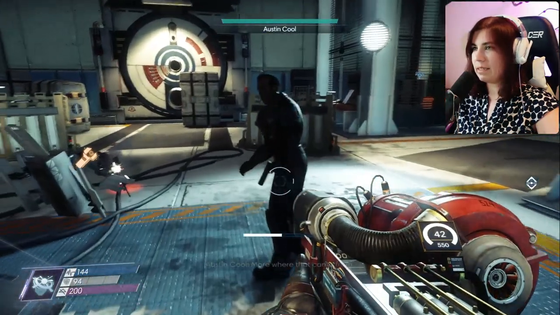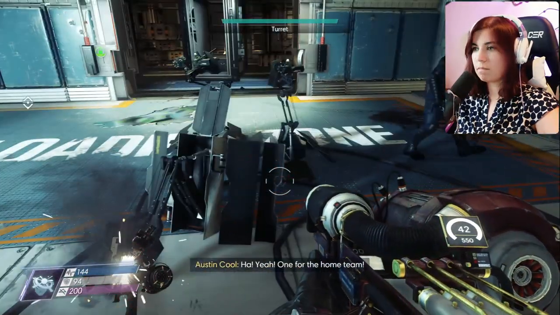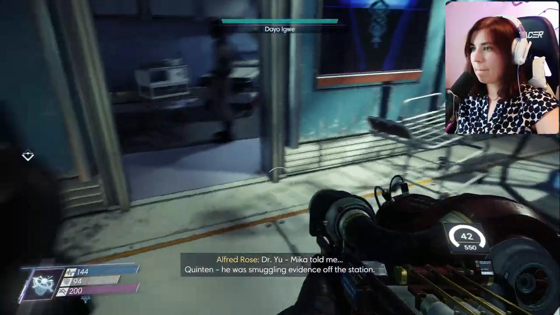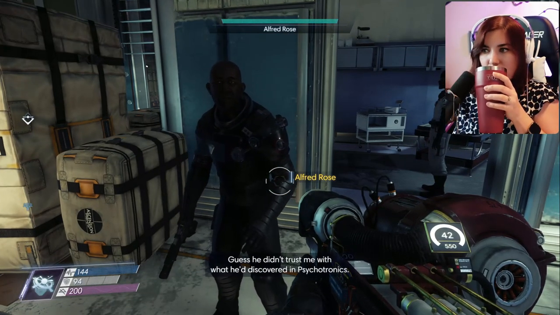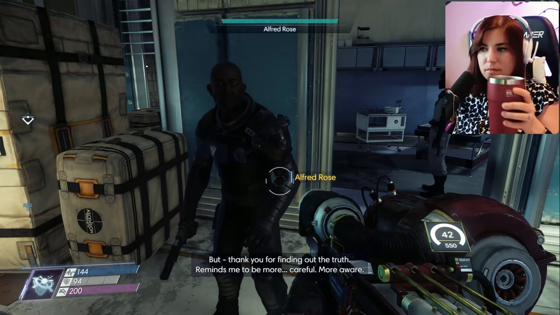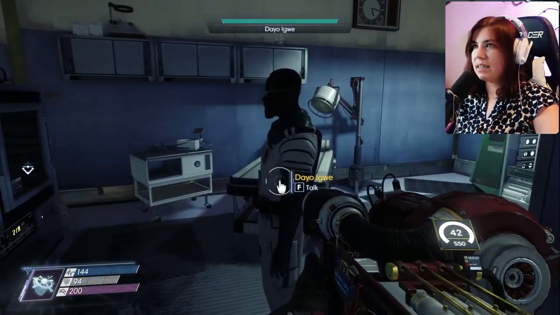I'm also curious about what all of these guys are gonna say. We did a check of all Igwe's equipment. All genuine, no organic matter. He's clean. Good. Ha! Yeah! One for the home team! Dr. Alfred. Yu, Nika told me Quentin was smuggling evidence off the station. About the volunteers, the victims here. Guess he didn't trust me with what he discovered in psychotronics. I wish he had. I thought he was a friend. But thank you for finding out the truth. Reminds me to be more careful. More aware. I got another question. If I do summon the nightmare, is it gonna kill all of these guys?